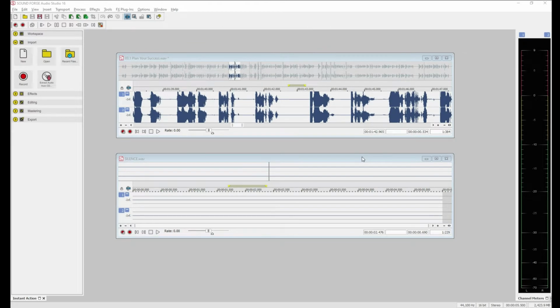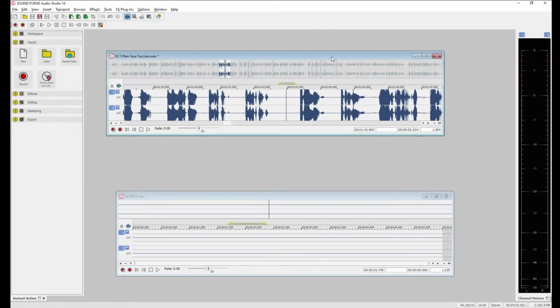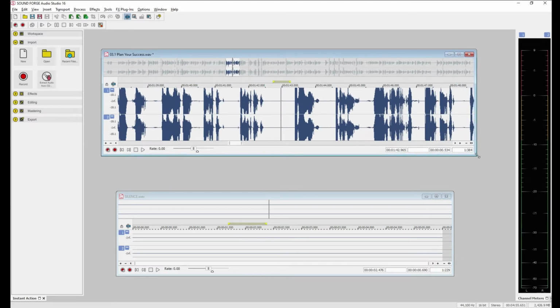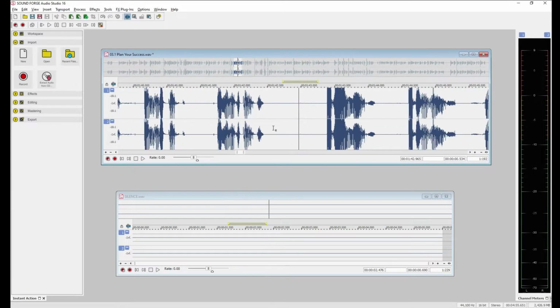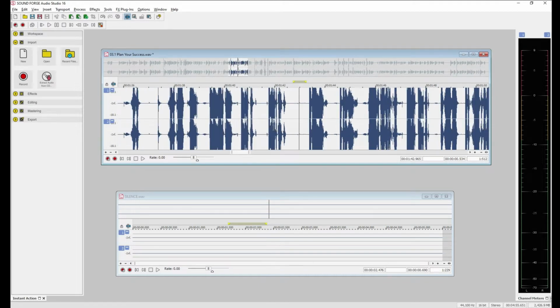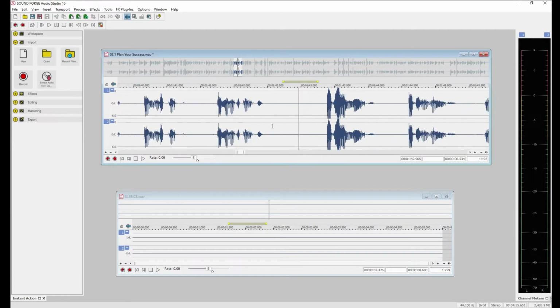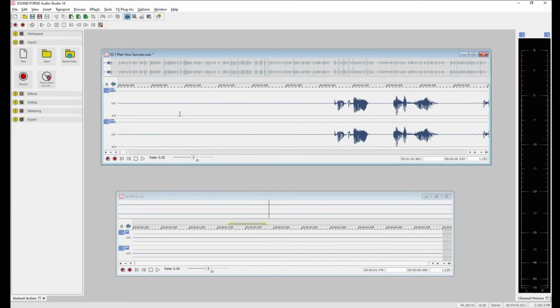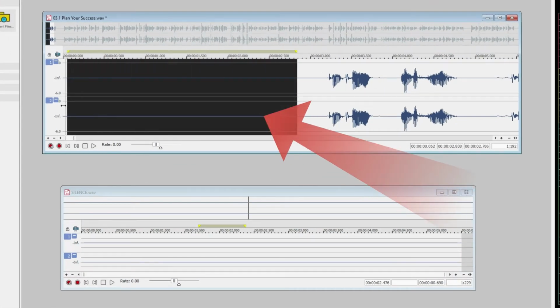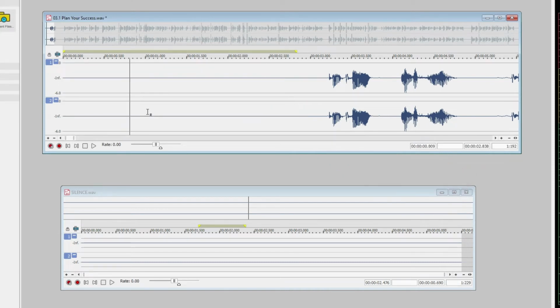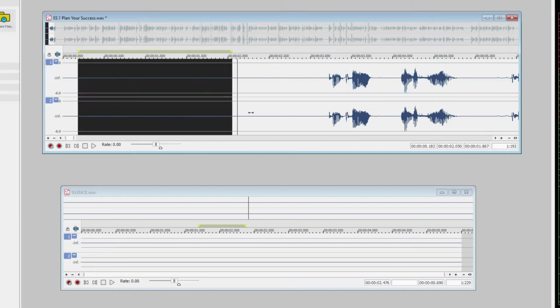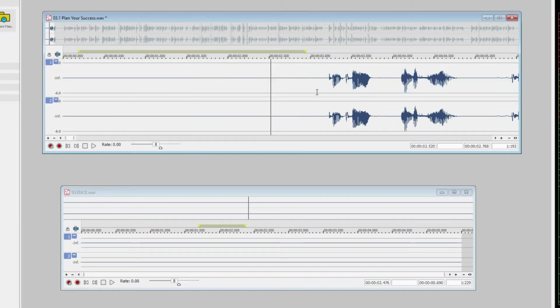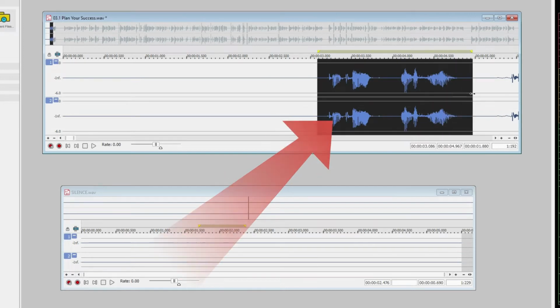So here we are in the audio recording program, and I'm just going to move these around a little bit so I can enlarge this window because I want to show you what these audio waves are and what they mean. Let's just go right to the beginning. Now, do you see anything here? No, you don't. That is silence. And I'll play it for you. So if you don't see anything, that means silence. If you start seeing waves, this means sound, noise, spoken word.